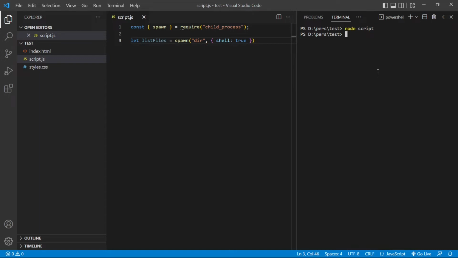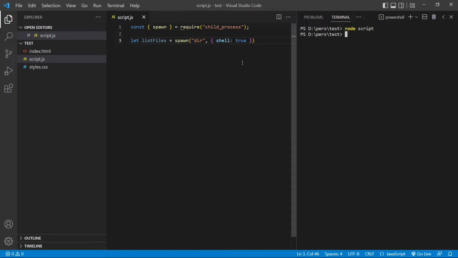now the error is gone, but I don't see anything. I'm supposed to get a list of all the files and directories in the folder, but there's nothing displayed on the console. This is because, as I mentioned earlier, the spawn method returns data via the stream API. So the data that we get is going to be in the form of chunks. So in order to know when a chunk is ready for us, we need to listen to the stream. The way we do this is by using the standard output stream for the valid response and the standard error stream for errors.